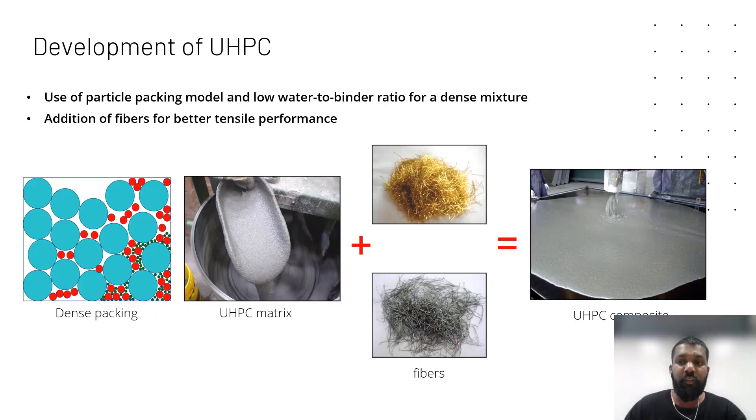We get to the lab and start exploring ways to produce ultra high performance concrete. There are basically two main techniques that we need to adapt to produce UHPC. First, we need to have a very dense particle packing, which means very low porosity, and that means high mechanical properties when it's hardened. In our case, we used a packing model developed by Andreasen and Andersen with all dry materials and then tried to achieve a high level of particle packing.